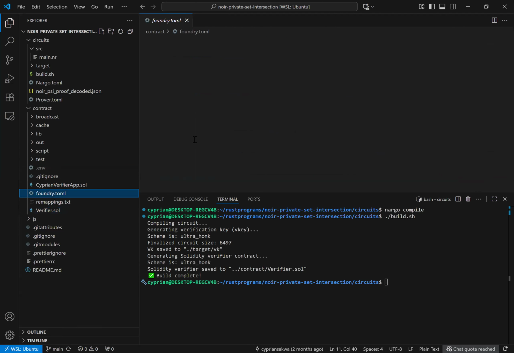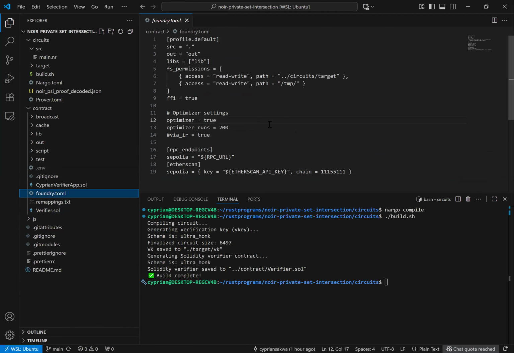It's here. Although it will not be as it is here, I just added a few commands inside it to ensure that, one, it has the optimizer to ensure that our contract is of the right size that can be deployed.